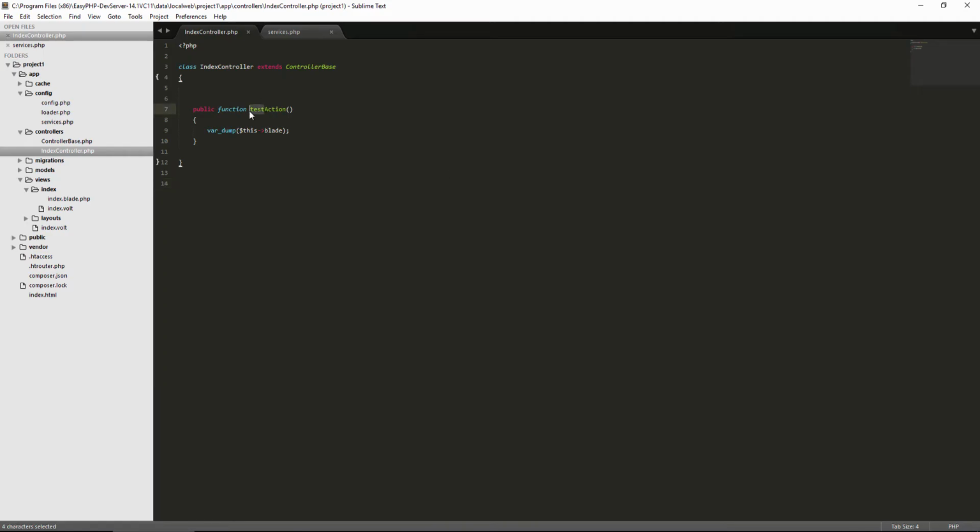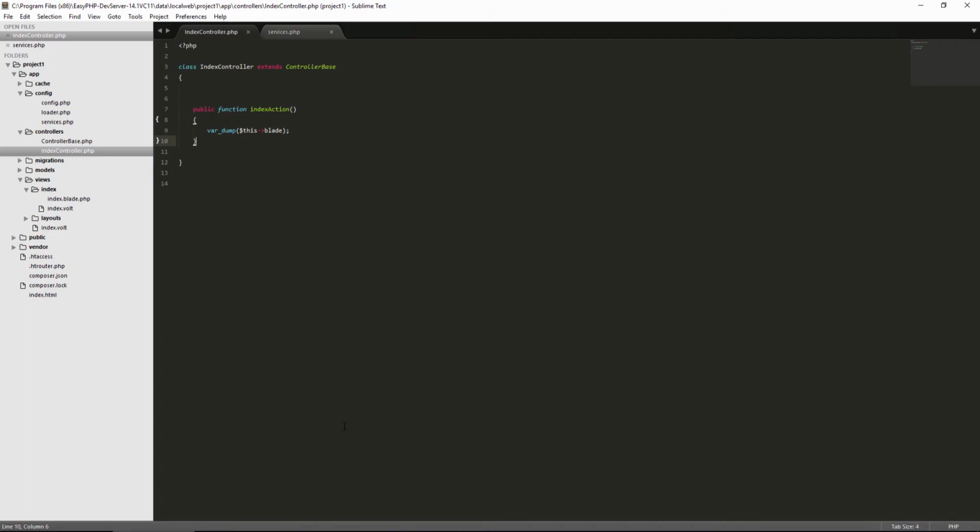And check this out. Trying to call method start on non-object, because I'm going to rename it back to index. What's the problem here? Echo test.